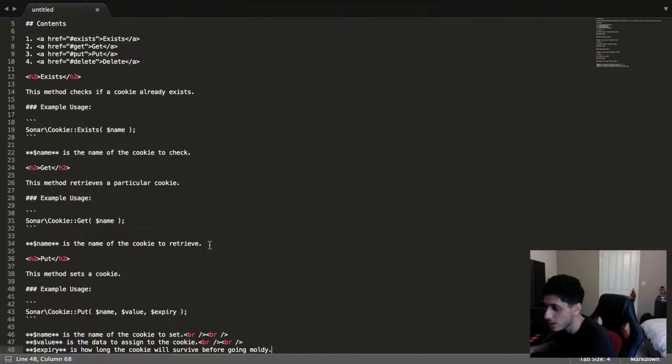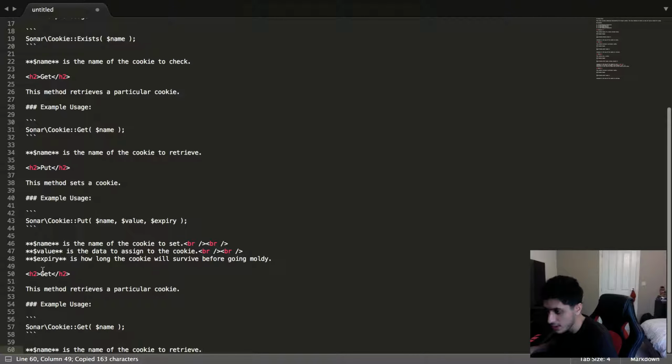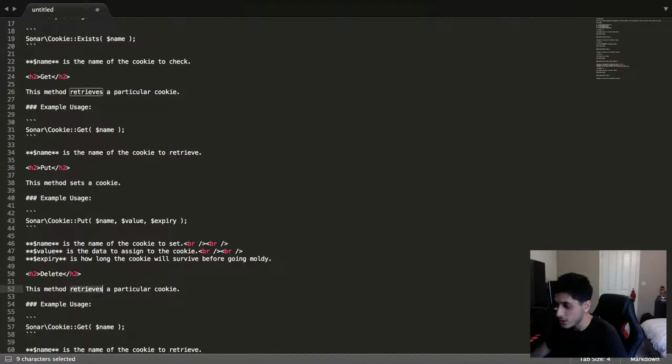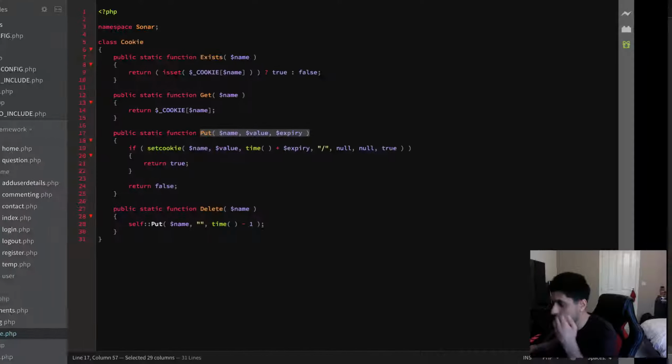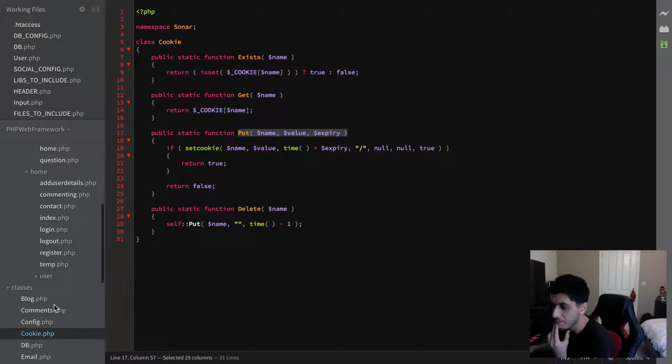The other one, delete, that's a pretty self-explanatory one. Delete. This method deletes a cookie. Deletes a cookie, so delete is the name of the cookie to delete. And there.